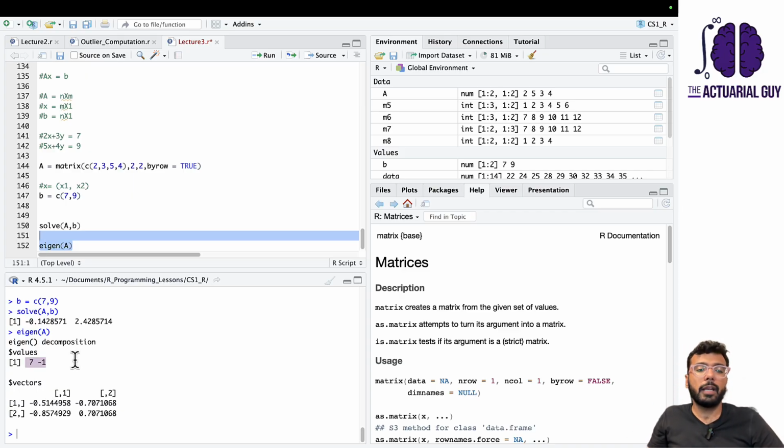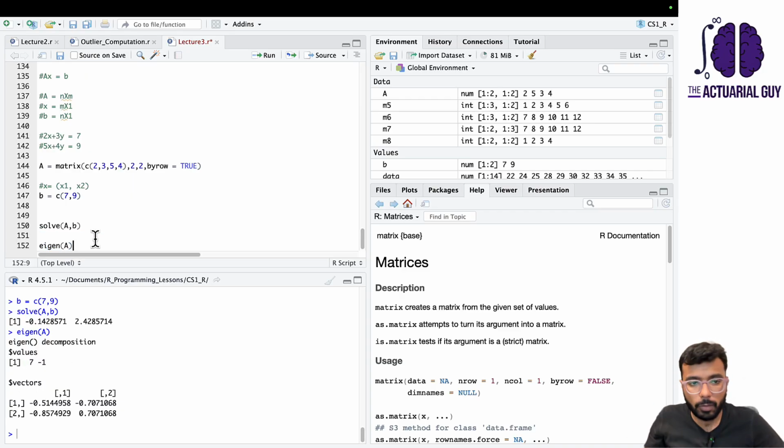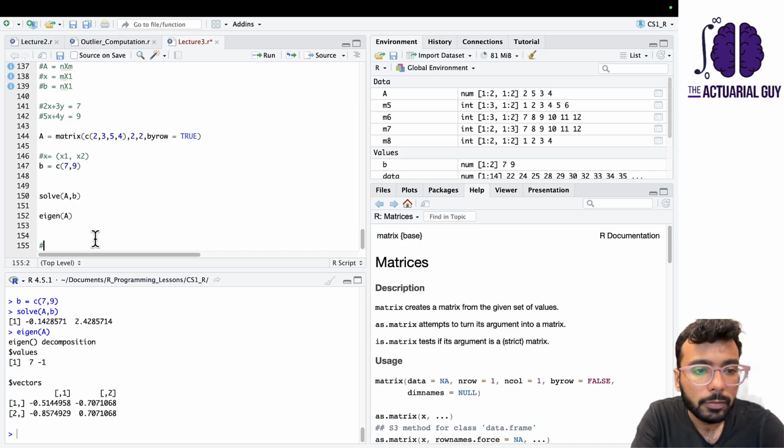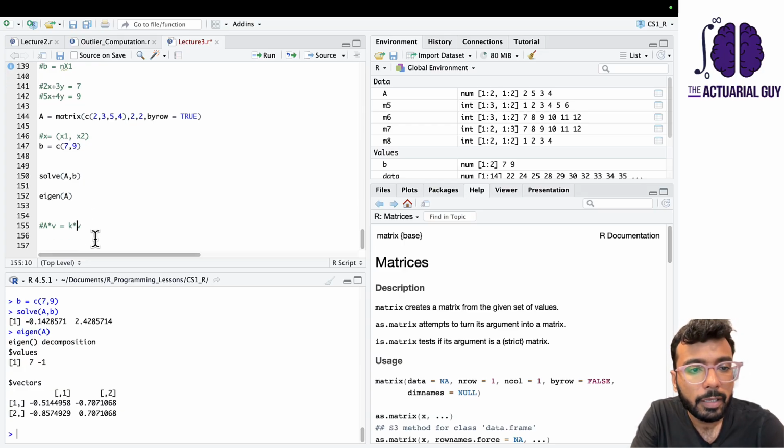Now what are eigenvalues and eigenvectors? For a given matrix A, if you are able to define a vector V such that A times V is equal to K times V, where V is a vector, A is a matrix, and K is a constant, okay.